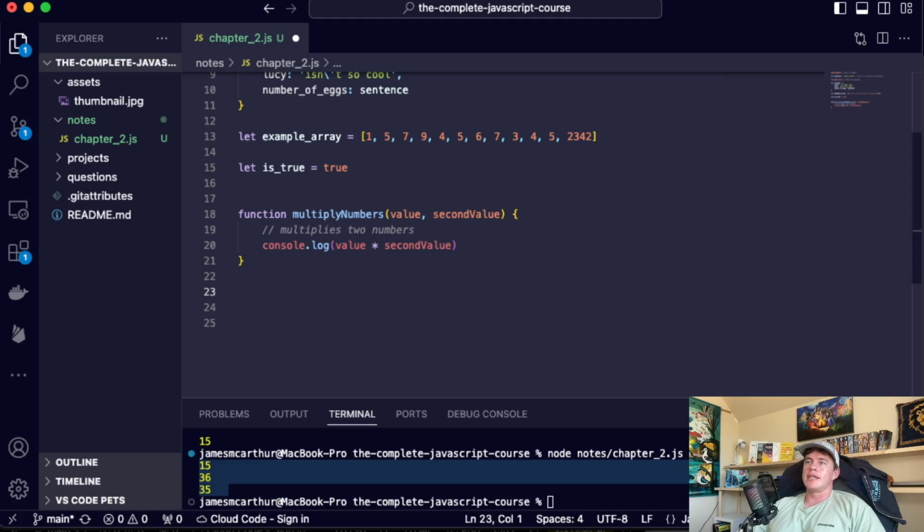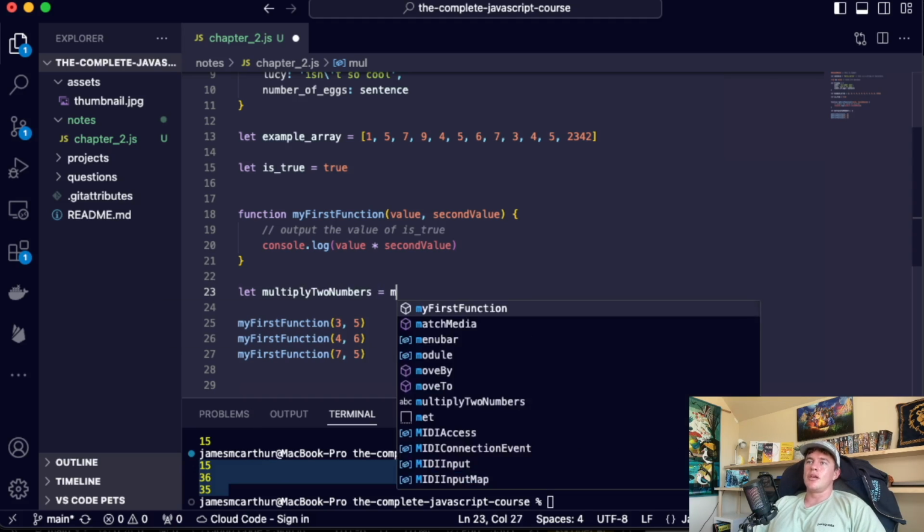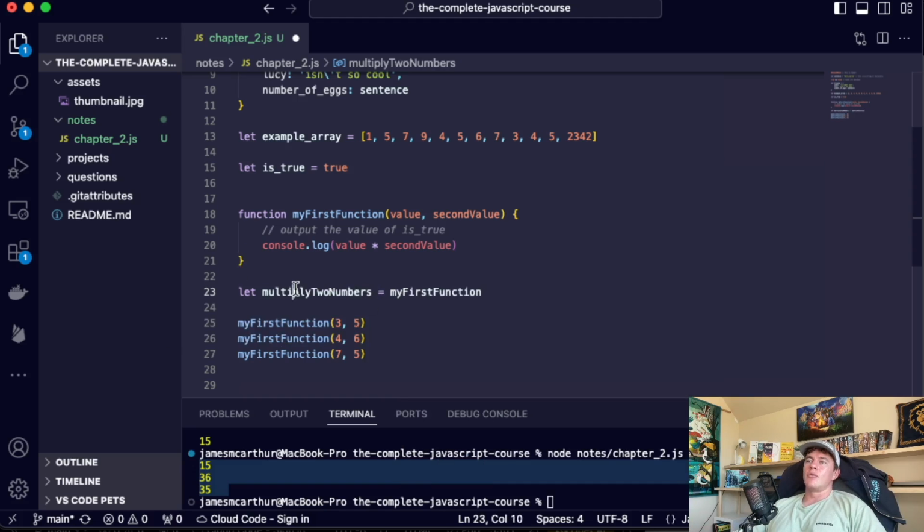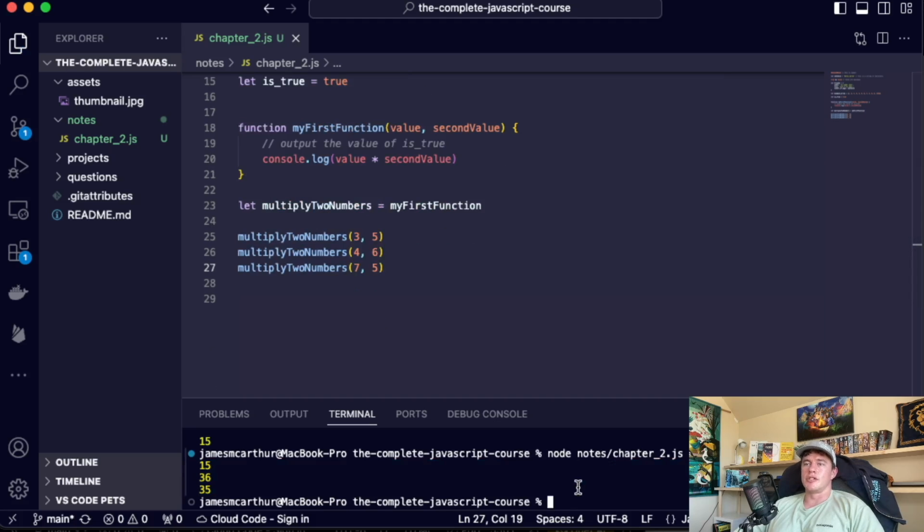Now the one last thing is we can actually reassign new functions. So I'm just going back to how it was before just to demonstrate one last concept. Just like up here we've named it my first function, we could actually assign this function to a variable because it's a valid data type and call it multiplyTwoNumbers is equal to myFirstFunction. And now we could call the multiplyTwoNumbers. This is kind of a weird thing to do and you maybe wouldn't do this in legitimate code. And it has the same output. So the point is that because my first function is a valid data type, it's a valid value, we can assign it to a variable and then refer to that new variable later.